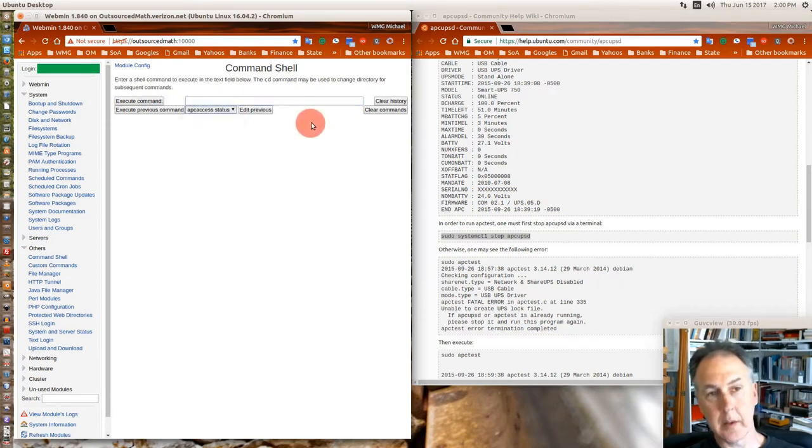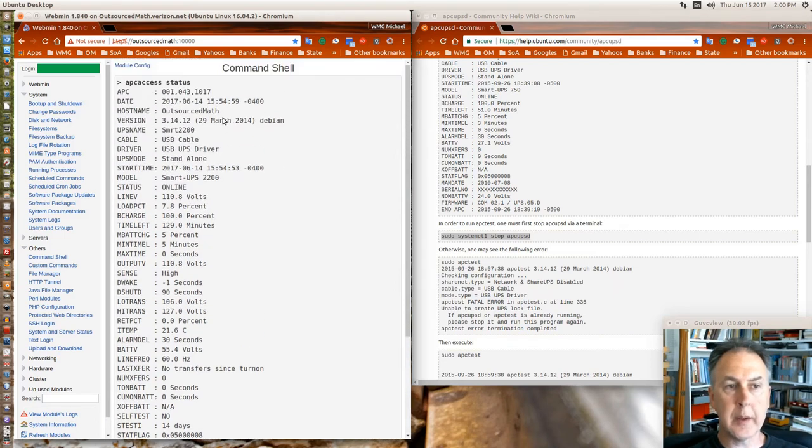So that command that we just did a little while ago is in the memorized list. That's another handy thing about using this command shell. Just like if you use a terminal window, typically the up arrow key will scroll through your last commands, this similarly remembers commands that you've done with it. So I can click edit previous, it'll throw that up here, and then I can change it and execute the new one, or I can execute whatever one is in this drop down box. So boom, let's see how we go.